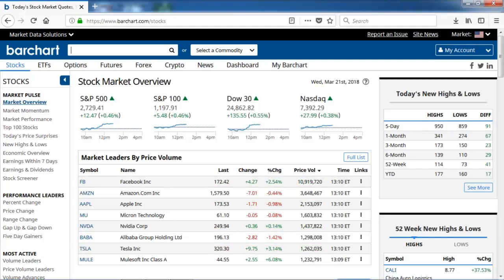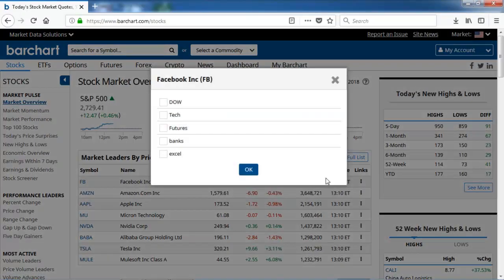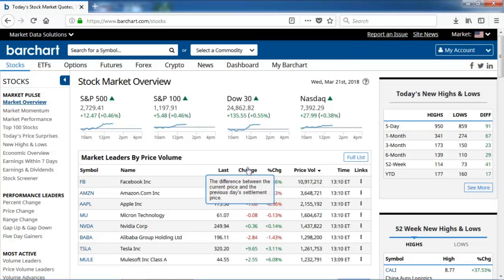So if I want to put Facebook into a watch list, just click on the links, add to watch list, and we just created this Excel watch list. So I will add it there. And then it says it's now added to that watch list. So you're able to do that from other parts of the site.